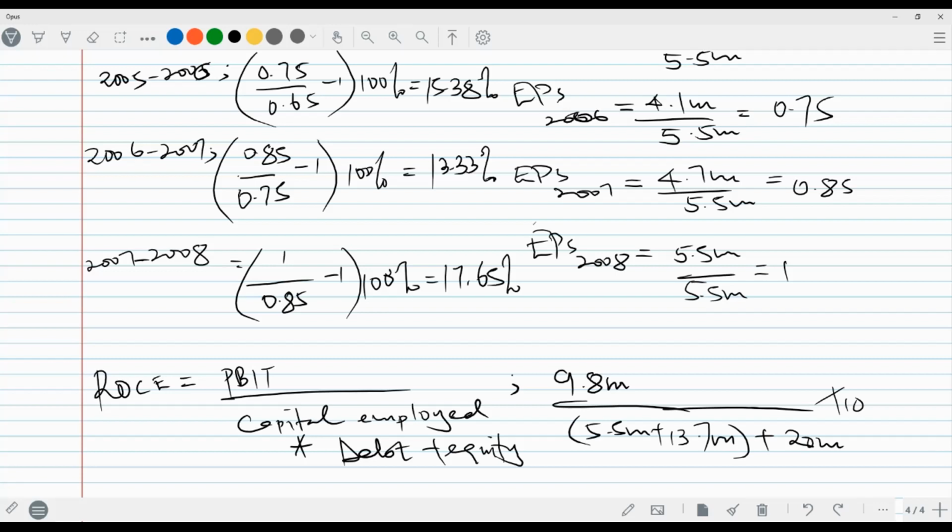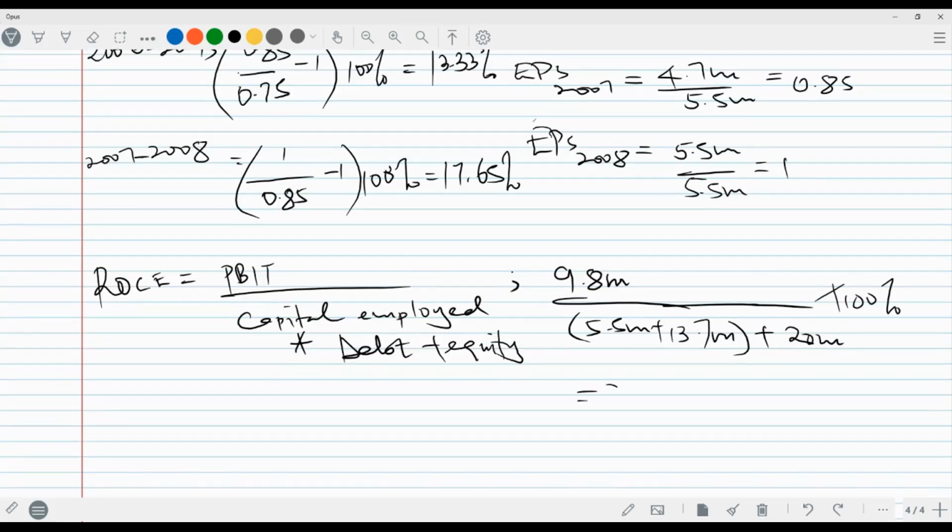And of course, we express it as a percent. Okay, because the capital sources are two. We have the debt holders and you have equity shareholders. You get how much? The return on capital employed? 25%. So we get 25%.